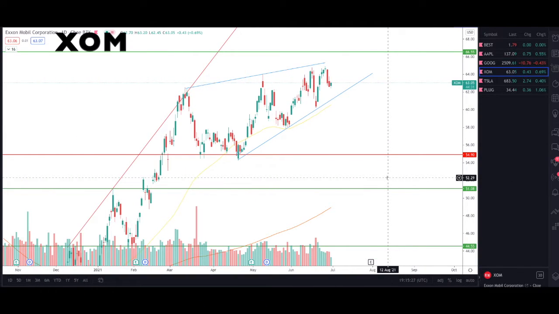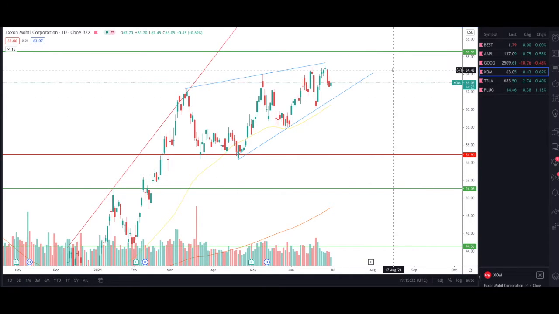Now we're looking at Exxon. Exxon also has two different trend lines that are closing in on each other, right? So we have this upper trend line, which has 1, 2, 3, 4 times where it's been respected, and the bottom trend line, which has 1, 2, 3 times been respected. So this means that now we can see this stock will need to be making a decision at some point. Either it needs to break this trend line or this trend line. Depending on that, there will be a lot of traders looking for that, trying to see where the stock is going.